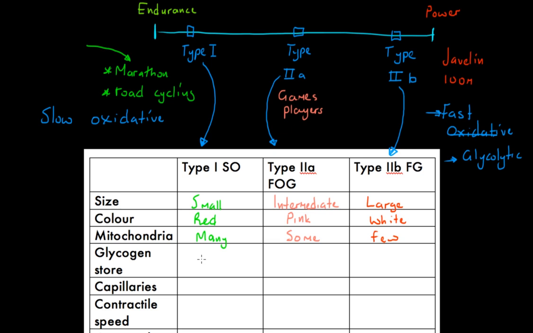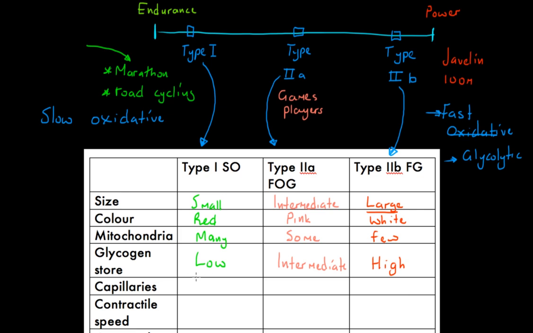What then about glycogen stores? Glycogen can be broken down very quickly to produce anaerobic energy. So we can say that in the type 1 fibers, we tend to find the glycogen store is low. In the type 2As, again, as we use this term again, they are intermediate. There is a glycogen store, but it is not that significant. But now, with regard to the type 2B fibers doing lots of anaerobic work, then of course we've got a large or a high glycogen store. And of course that's one of the reasons maybe why that muscle is a little larger, because it's got to store this glycogen.